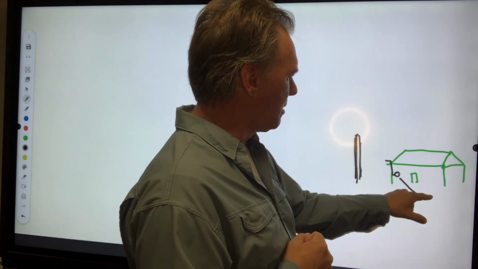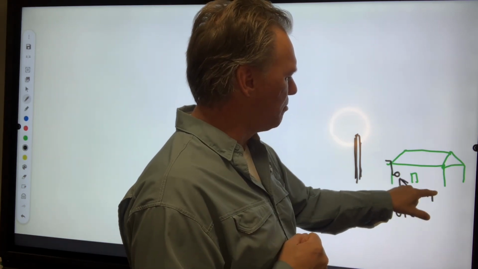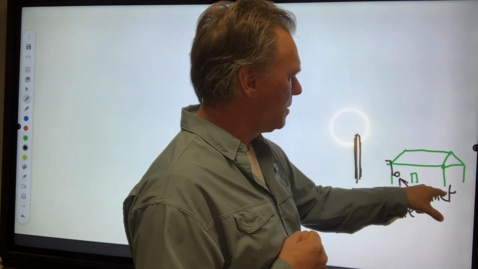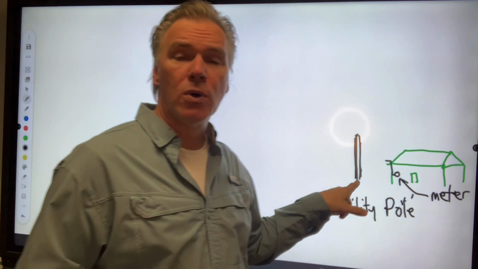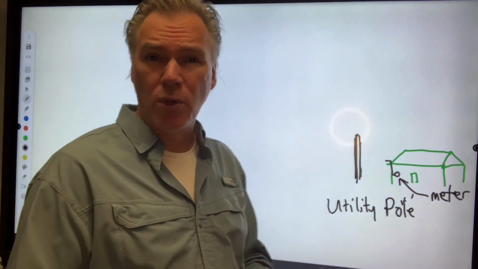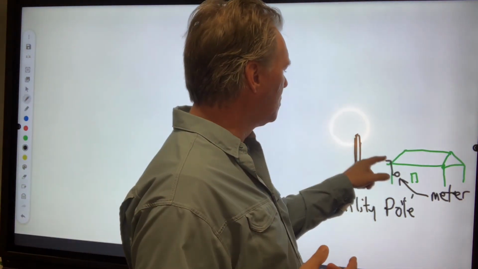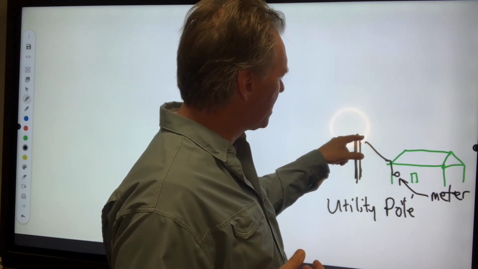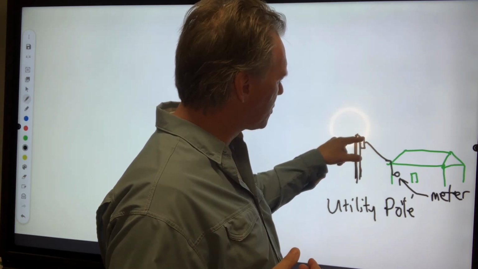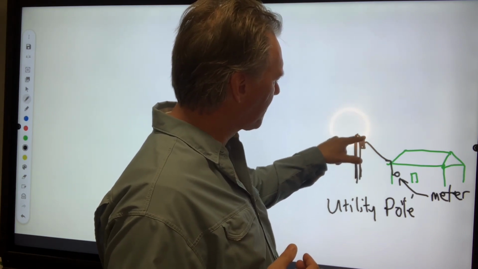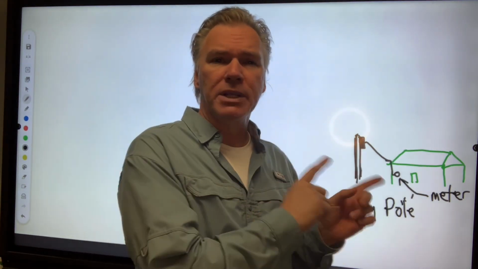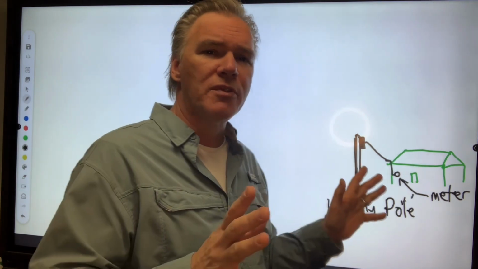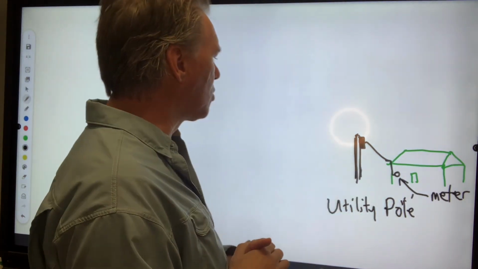Maybe I should label that meter. That's your electrical meter. You can call this a utility pole. You can call it a power pole if it has the power line hooked to it. Now the power line doesn't hook directly to the pole. It's hooked to this thing that looks like a 5-gallon bucket. And that's a pretty amazing device, actually. With no moving parts, it does something pretty important.